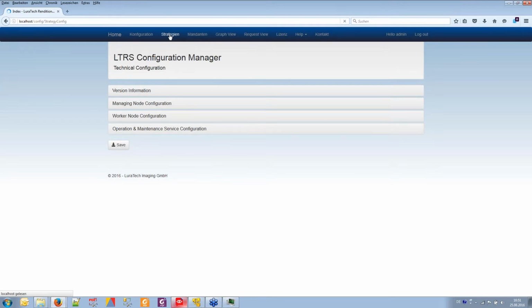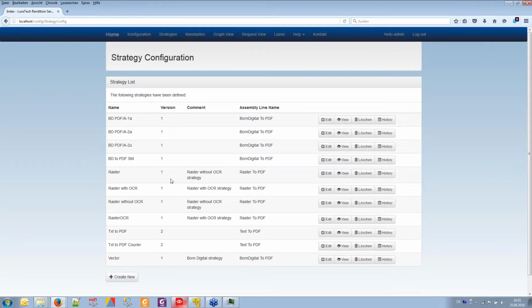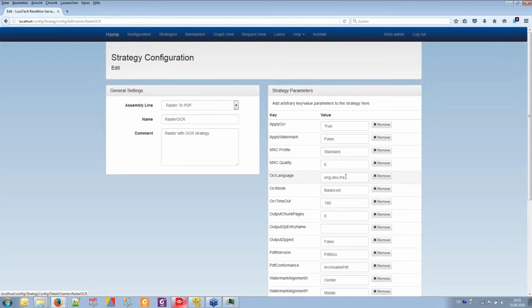The third tab is about the strategies. You remember them from the demonstrator I showed you in the other session. Here are all the strategies configured. I can view them, edit them, add, and modify properties. The settings here, for example for the OCR language, are currently configured for English, German, and French, just to speed up the conversion, because in this case I only expect these languages.